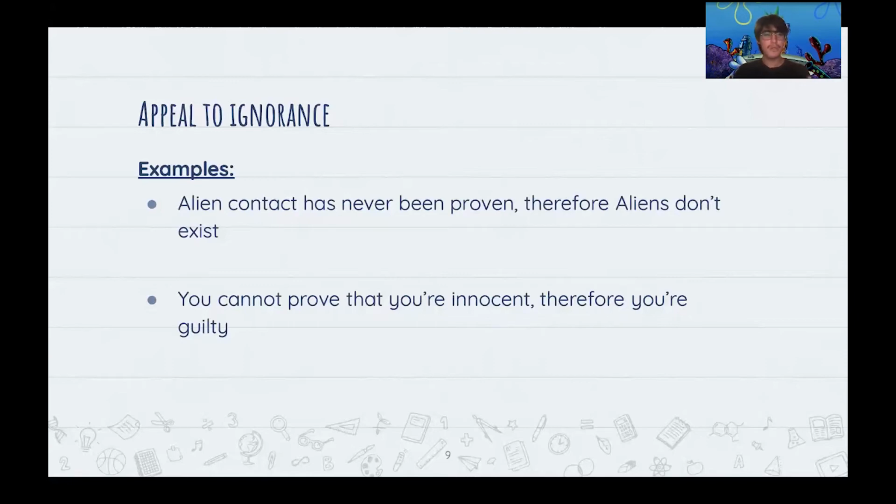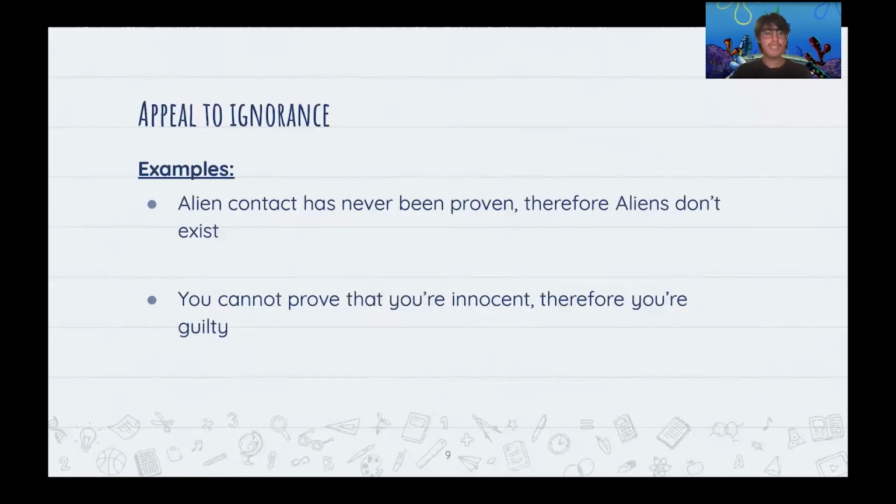It does not take those things into consideration. It's just simply saying that because you cannot prove that you're innocent, you must be guilty, which is a bad way in which to approach problems, because once again, it's proposing that some things are black and white, right? There's some things that cannot be in the gray area, or there are simply no facts that can be proven or disproven by the fact that you can never prove something fully or disprove something fully.